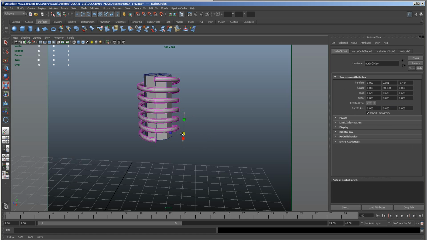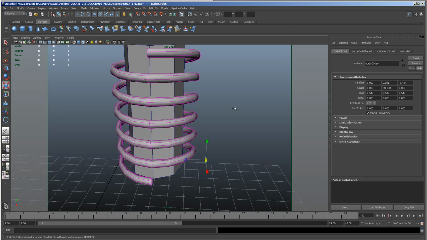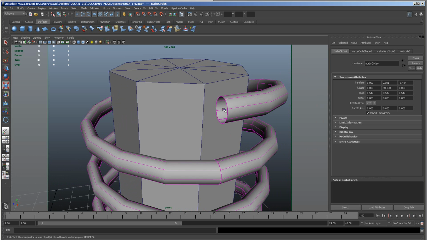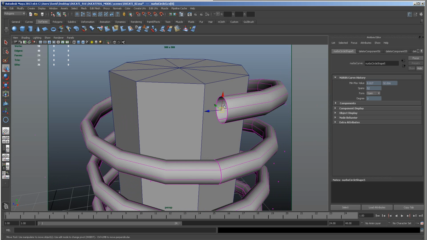Now we have the flexibility to be able to change the size of this using the scale tool to get the size of the spring, like that. Not only that, is we can control the path as well, which we have in here, and I could move this, move it up, move it down.